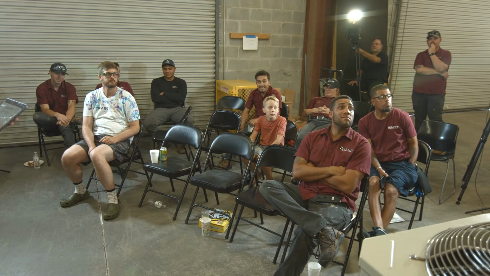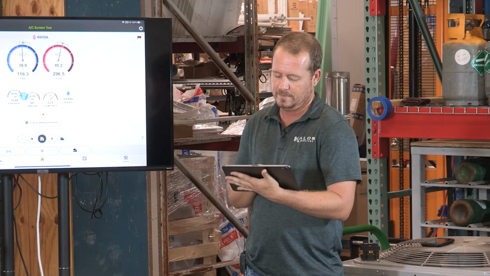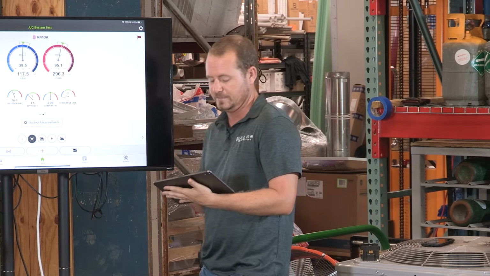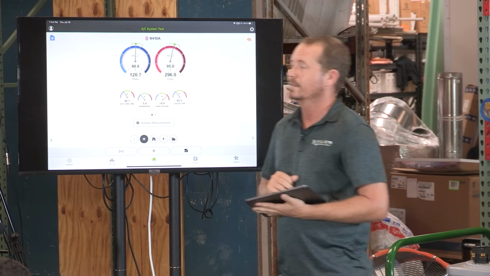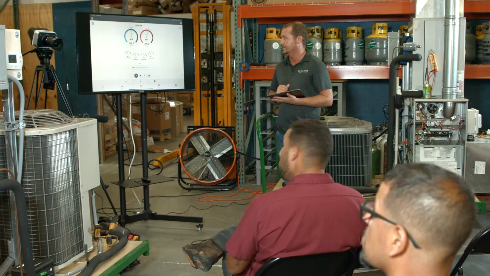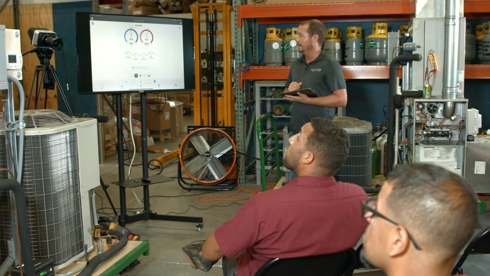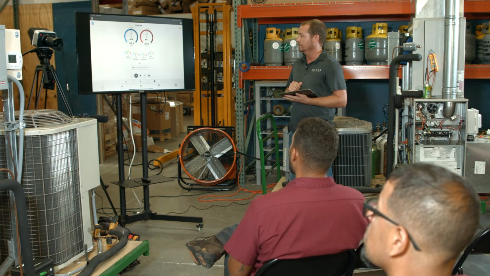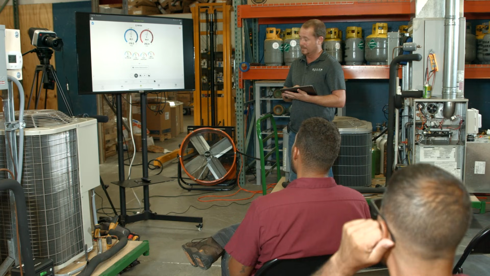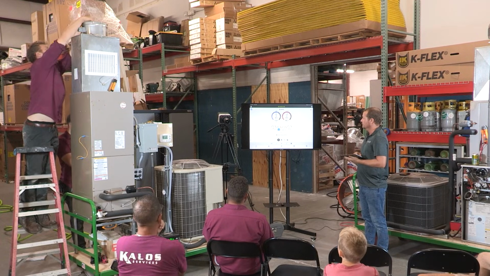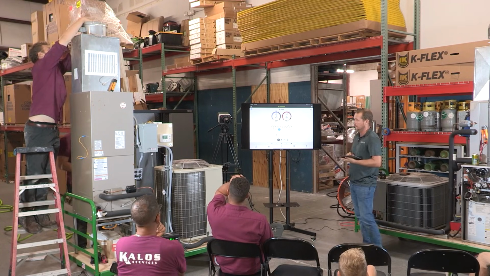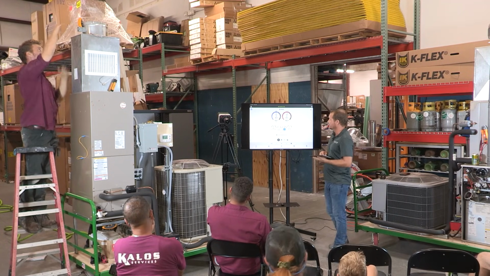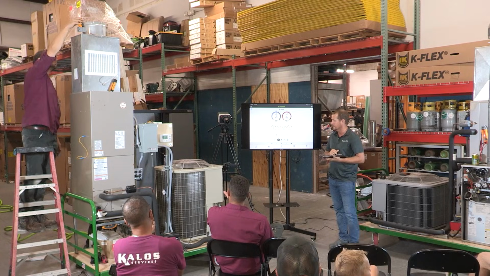Anyway, I think we've sufficiently demonstrated how to use Measure Quick. We've demonstrated that the primary indicator is suction temperature, and we also learned that superheat doesn't actually drop with the TXV. It might be on the low side, but it's not going to drop because the TXV is holding it up, and our subcooling does increase a little bit.